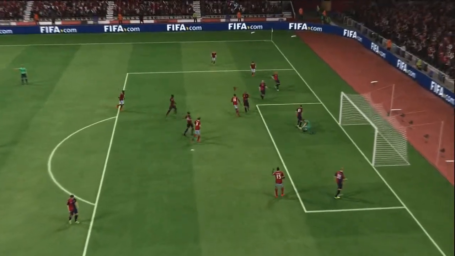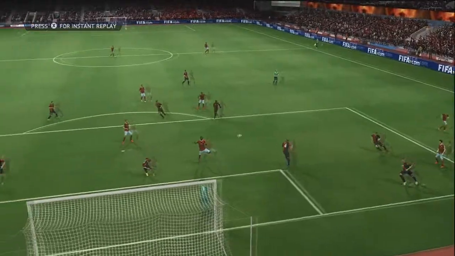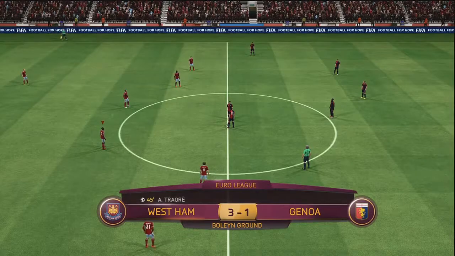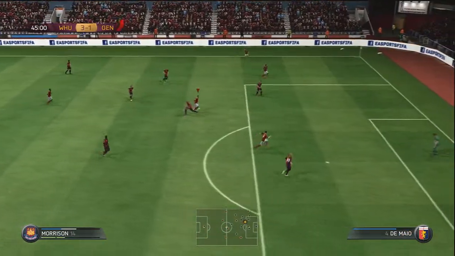We've gone forward though again, Jarvis with the cross in, and it is that man again, Alan Traore, to pick up his hat-trick with a header this time to make it 3-1 on the edge of half-time. We're going forward though again, that's not going to stop us. Lovely back heel there from Sacco.